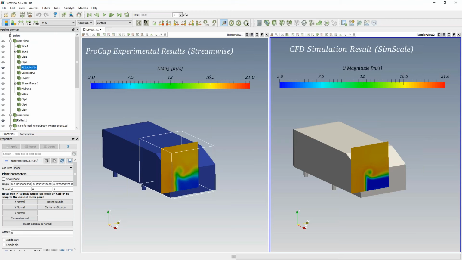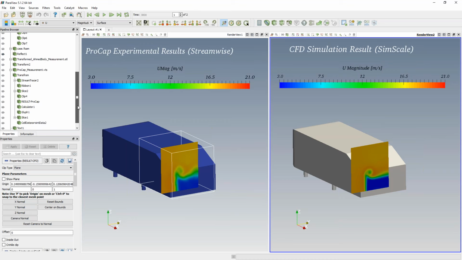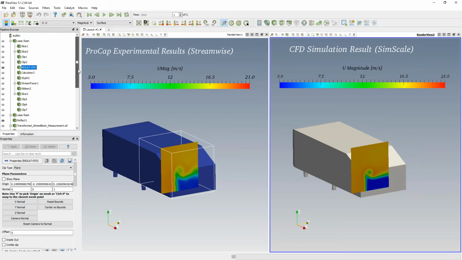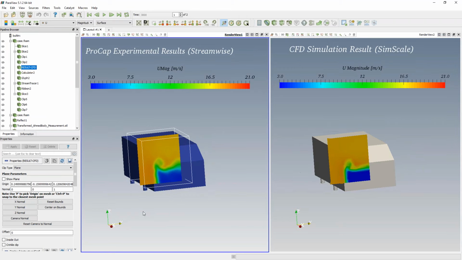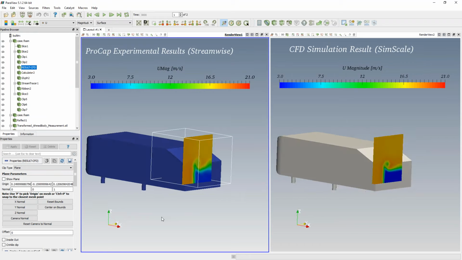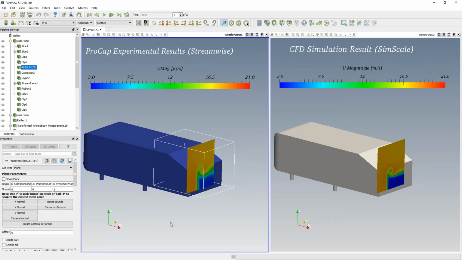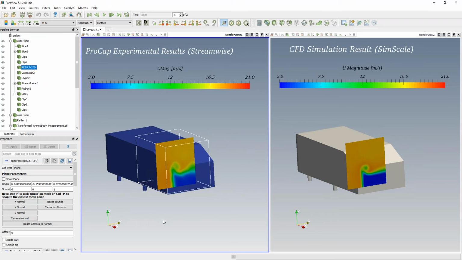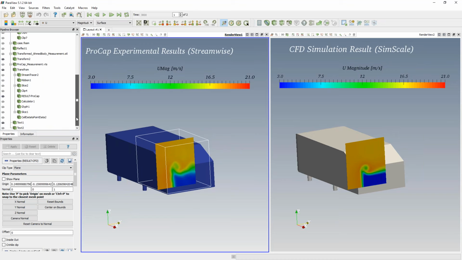So the interface you see now is of ParaView software. In this we have in the left panel the results from the experiment done by Streamwise, and on the right side the CFD results. Both these sources are added to this window, and I can manipulate the data in many ways. Just to tell you how interactive this is, I can move around the body, I can take different slices where I'm interested in, and I can also use the available data to calculate more data.